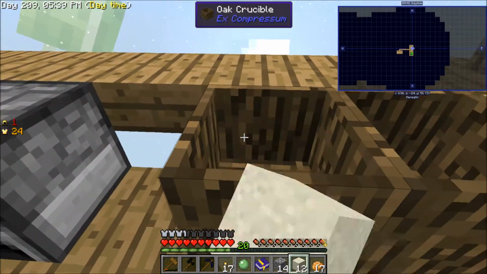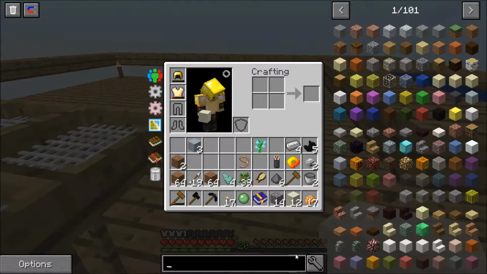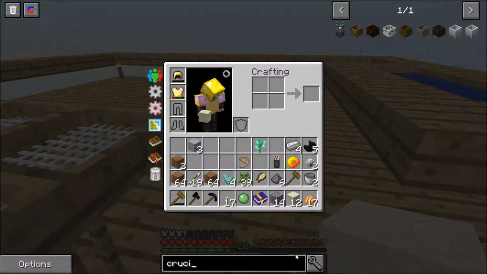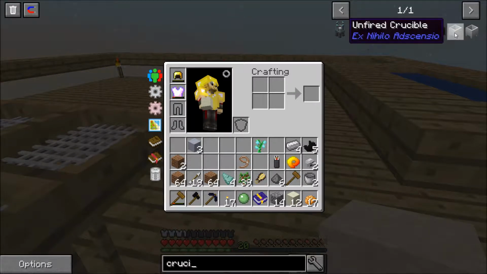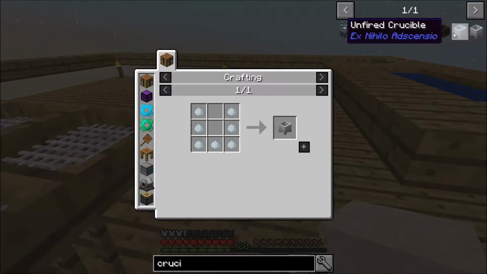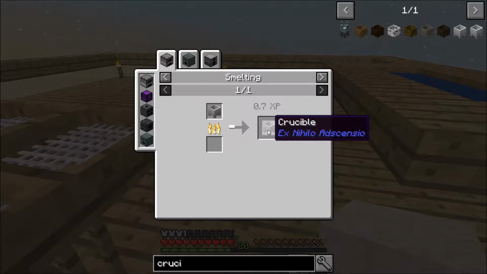clay, and then right click. How many do I need? Let's look for crucible. Crucible. We need unfired crucible. Is it this? Porcelain clay. What's this one? Crucible normal. Oh, we have to stick it inside a... We have to smelt it.